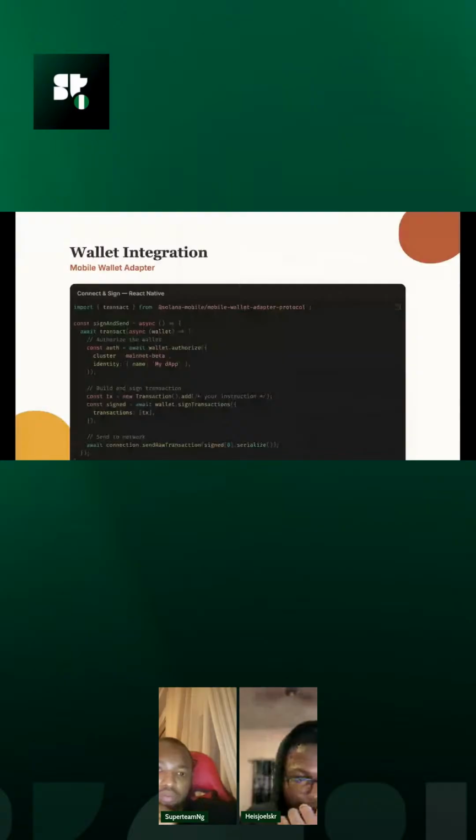So we spoke about mobile wallet adapter previously, right? Mobile wallet adapter is pretty much how your app can verify the user is who they say they are, in quotes, right? So it can be a way of authentication too.